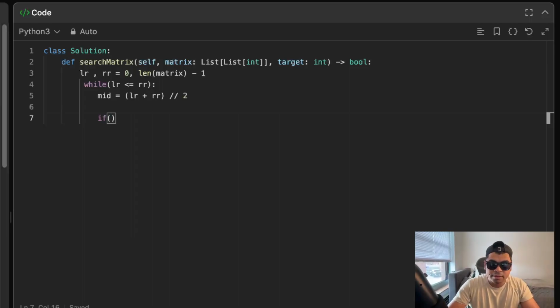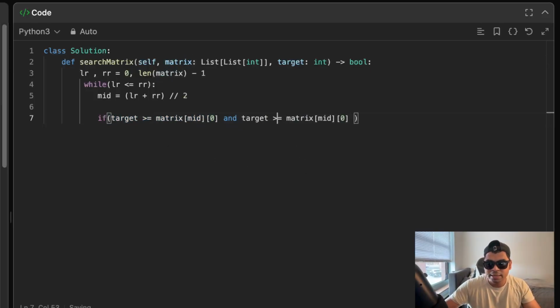So if my target is greater than or equal to my first element of mid, my first element would be 0, and my target is smaller than or equal to the last element, which would be -1, then that means my target exists in this particular row.